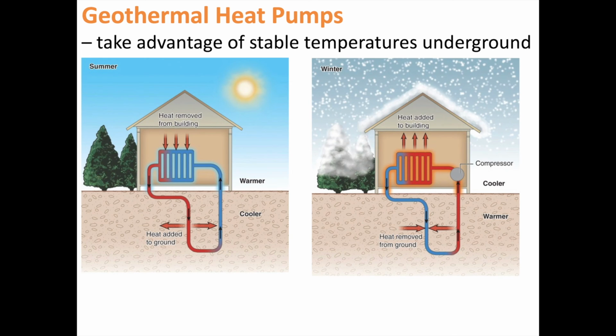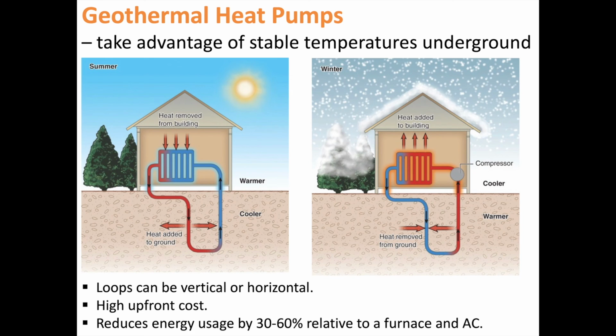Hot air inside your house is blown past a heat exchanger. Cold water pumped from underground inside the heat exchanger warms up, taking the heat out of the air. The warm water is then returned underground to cool off. These systems can be installed in deep wells, or they can be buried relatively near the surface if land space is available, for example, in a backyard.